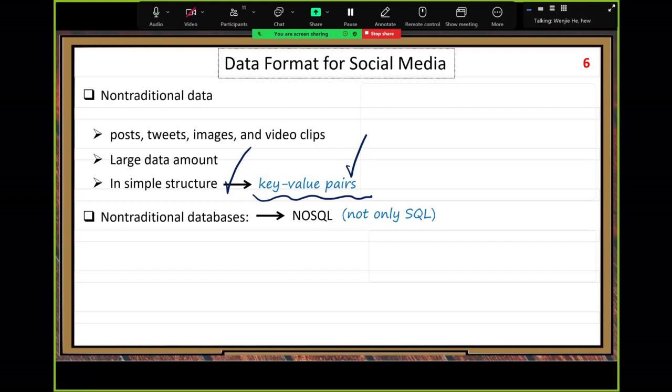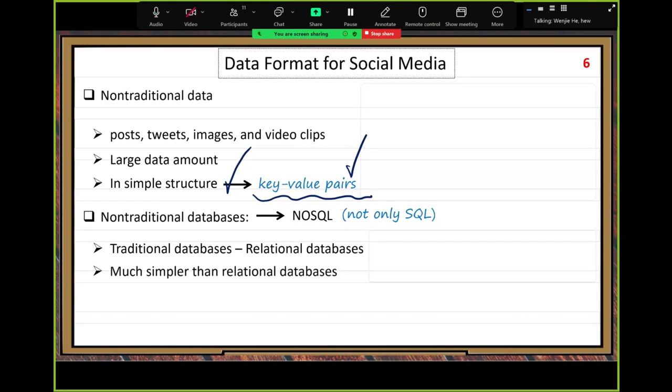So relational databases versus the non-traditional: structure-wise, the non-traditional is much simpler, just key value pairs. In the traditional, the structure is very complicated. We need to define so many different tables to describe the structure. So the non-traditional is so simple.